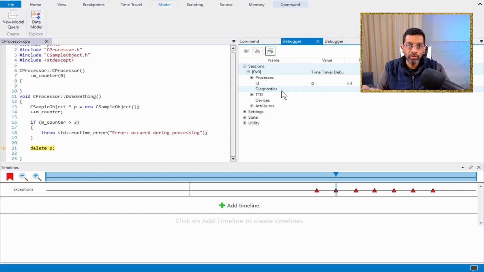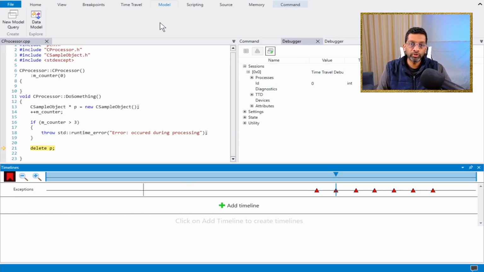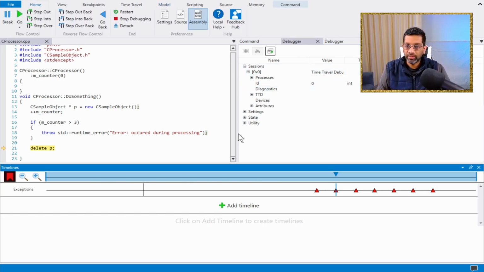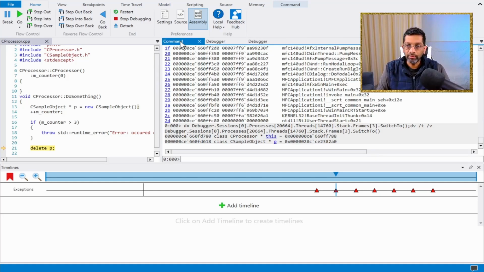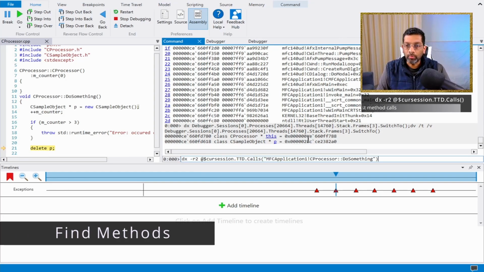and I'll just type the command to use the model. I'll make a video in the future all about data models within WinDBG, because this is a pretty advanced topic. But we can use the model to find information within the trace files so that we can find the number of times a particular method was called. So the technique to do it, let me just make the screen a bit wider, is to use this command over here, which is the dx command.